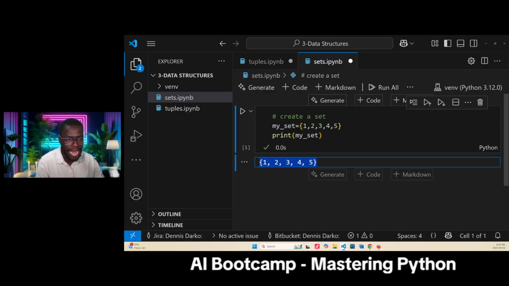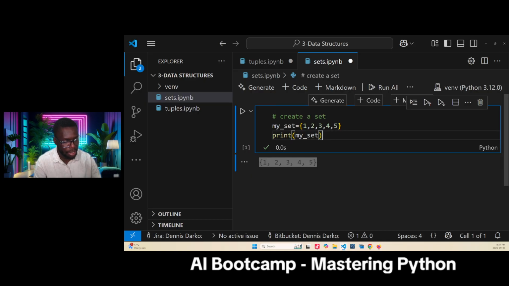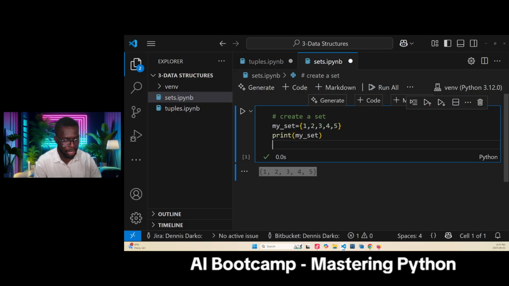Now let's look at the type of this, so we will know that it's a set. I copy this line to the next line, and inside the print I type type, then put my_set inside the brackets again. Now let's run this.